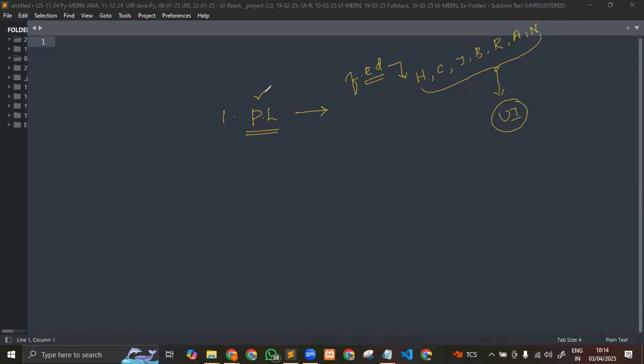Next, what about the second one? The application layer. Since we know well the meaning of using the application layer, whatever data we store inside the database, if you want to take the data in a more secure way, then we depend on the application layer.